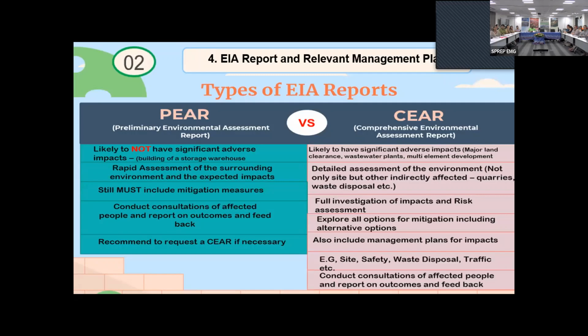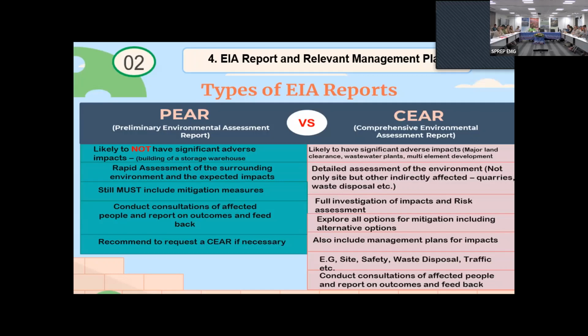And like in earlier discussions, I've said, who gets to do these PEAs and SEAs? Like I said, because it covers all elements of your environment, the economic, the social, the physical environment. The physical environment includes land, sea, air, and freshwater bodies.